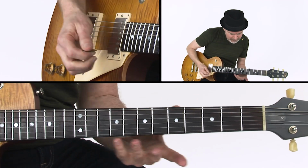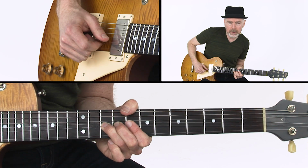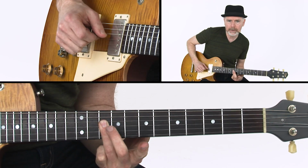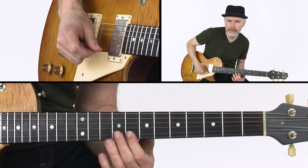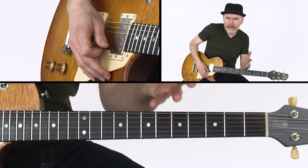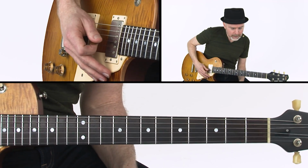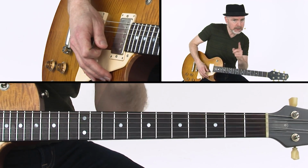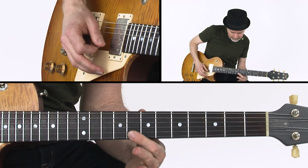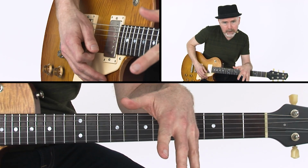So once again, I'm thinking that B flat major chord. I'm targeting my B flat. It's a really strong note. Now I'm just releasing that bend. I'm playing the A note, which is in my F chord, then to the C. Okay? Then I went kind of that bluesy thing I talked about, the pentatonic scale. I went up a C major triad, which is a pickup, because I'm still on the C chord there. Okay, now I went like this, so what's cool about that B flat here, that C major triad's bringing me back to the B flat chord.